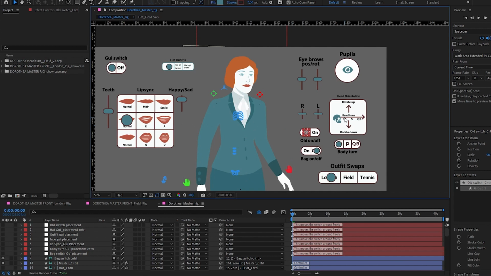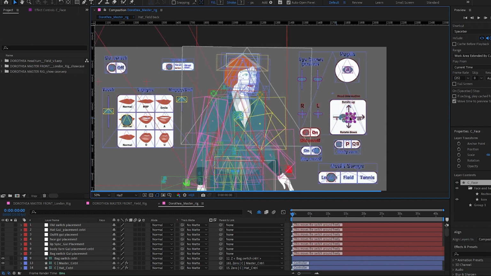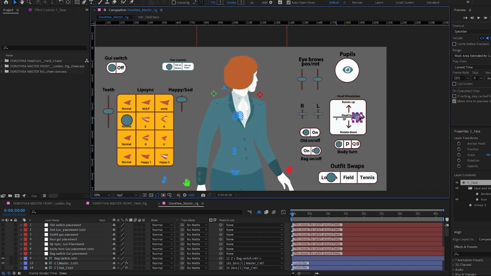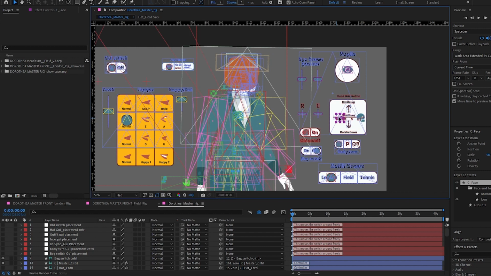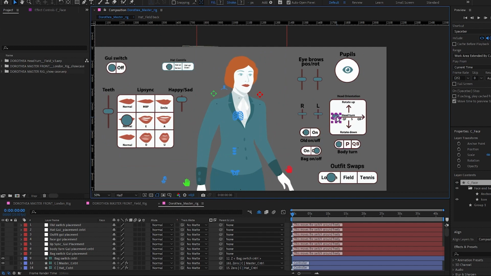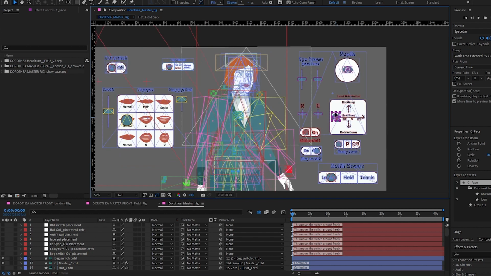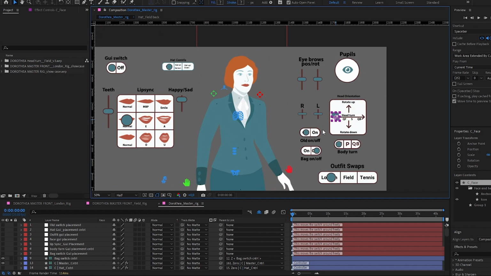And it was supposed to be the easier choice to work with, but in the end, too many people's machines wouldn't be able to handle it. It's too taxing on the machine. So let me just show you. If I turn a head, you can see it's a little bit more taxing than the other rig. This one also, she could look all the way around, because there were moments where she would have to do a full 180 turn, so the rig had to be capable of doing that.